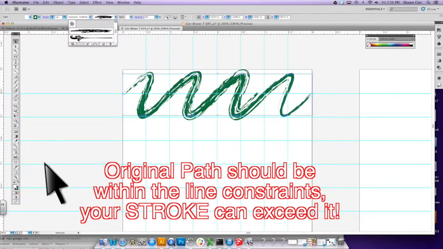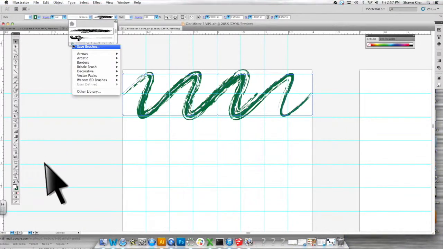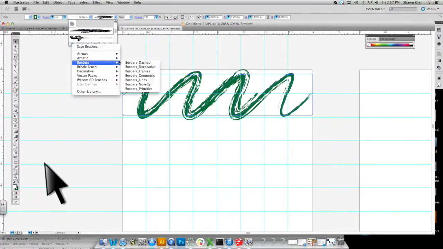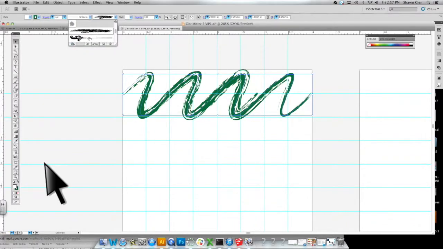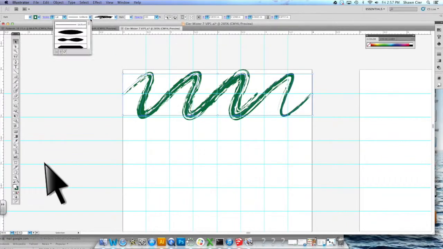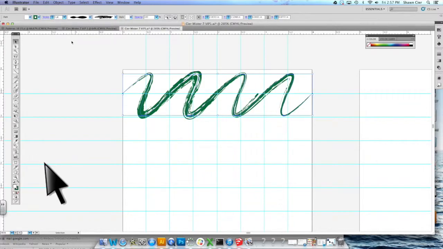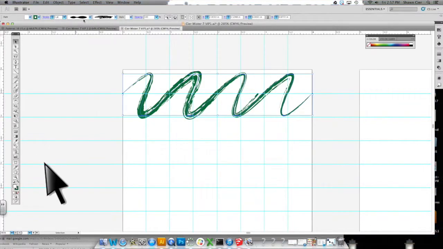All right, now, although I said originally that I didn't want to go below those lines, this is going to be okay, because once you do whatever stylistic thing you're going to do to your line, there's a whole bunch of stuff, especially in artistic, that's really fun to go through, so look through those. But you can go through any of these to make your line, or you could use the ones that are in here. Also, you could change the thickness of the line so it varies, or whether or not that's uniform, and you could, of course, change the stroke.